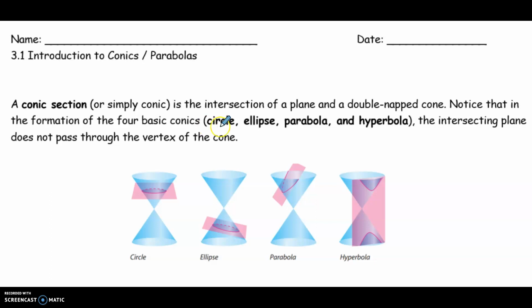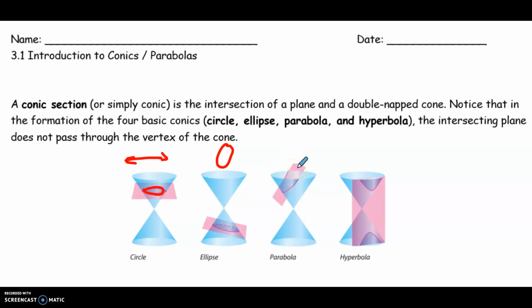If you see in the first problem here, if you slice it completely horizontal, you're going to get this circle. And then if you slice diagonally, we have something called an ellipse. So you know that an ellipse is not a perfect circle, it's what we would consider an oval. My drawings are pretty rough.